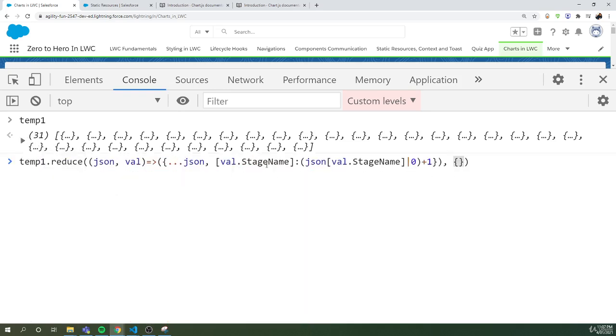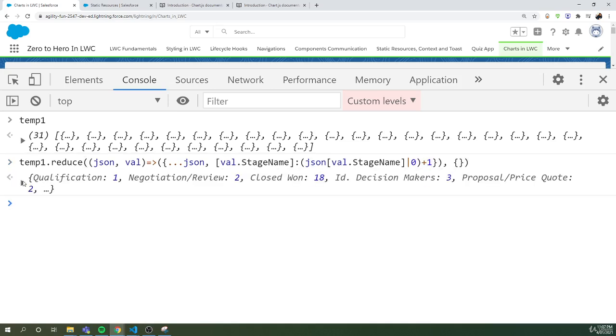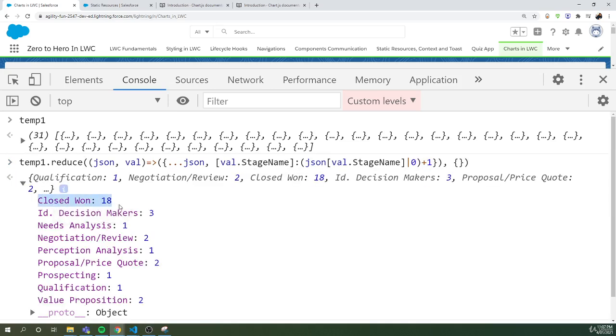Next time again close one will come, it will check, oh, is this property already available, it just adds one more, so then the count will become 2. Likewise, we'll get the count, and if I hit, you will see we have close one 18, ID decision maker 3, need analysis 1. We will get the count of this, and we need this count for our chart.